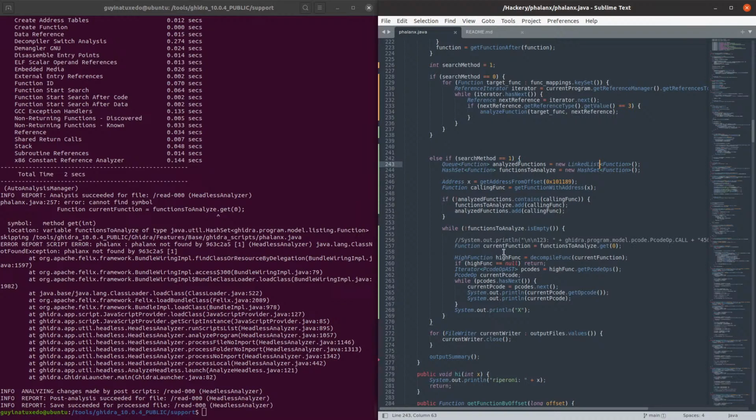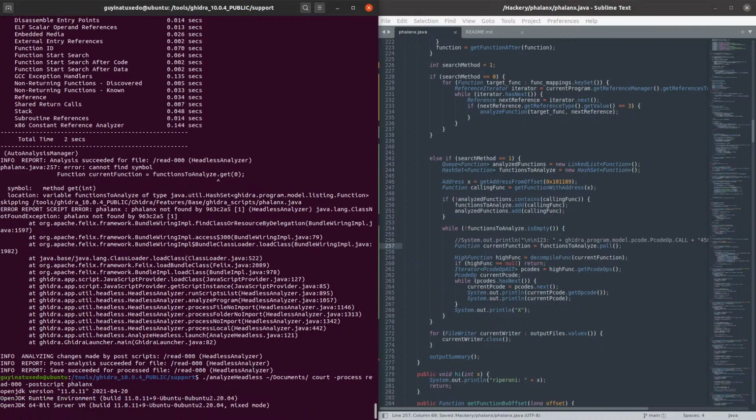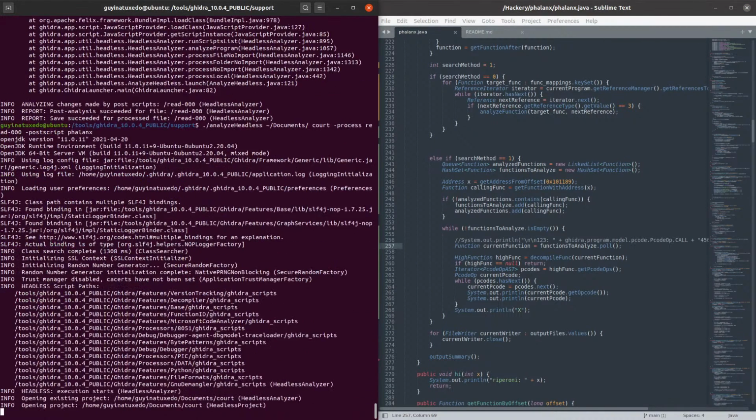So it's .add still, but poll will get and remove the first element of the queue.